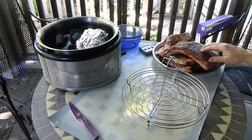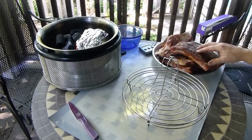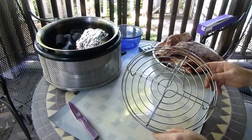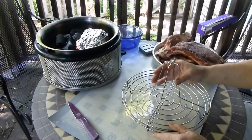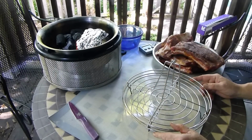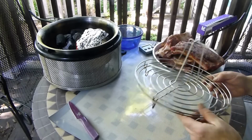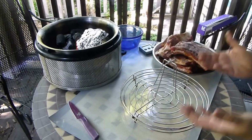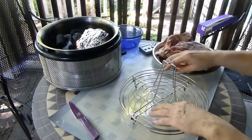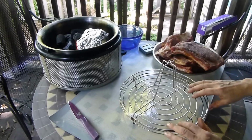We've got the meat out of the refrigerator now. You can see that the rub looks like it's done its job. The meat feels great. Now what I've done here is I've taken the Cobb roasting rack, and rather than hooking it straight onto the cooking surface like you normally do, I put it onto the secondary assembly that you sit in there. I'm doing that so I can lift the meat up. I want smoke to get underneath the pieces that I'm going to be laying on the bottom here.